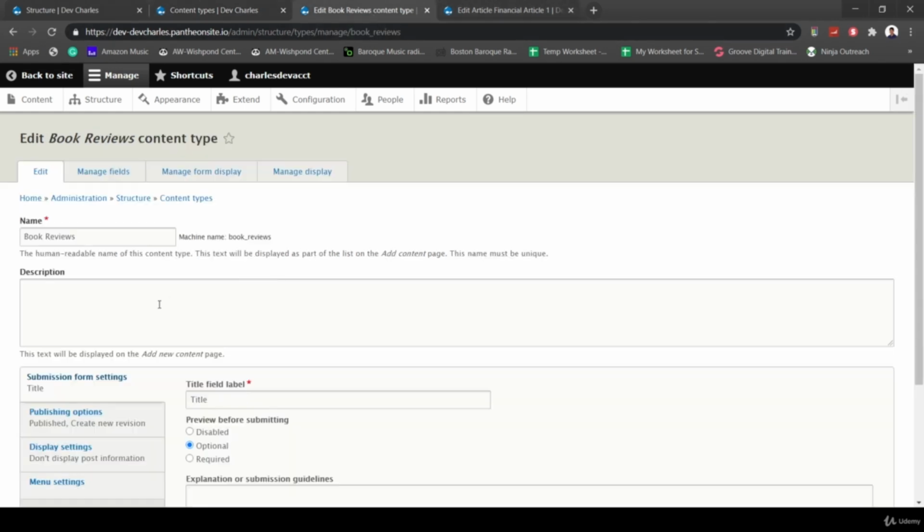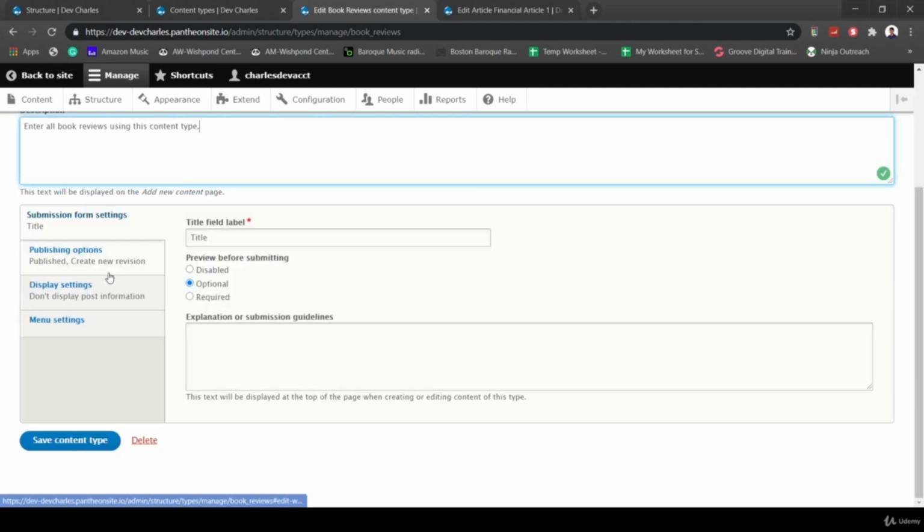And then I'll just say here in the edit tab of my content types, and this is more of a message for my writers, enter all book reviews using this content type. And then I'll save.